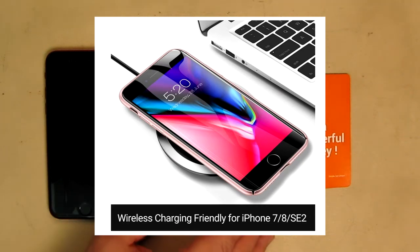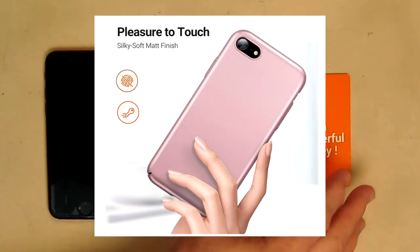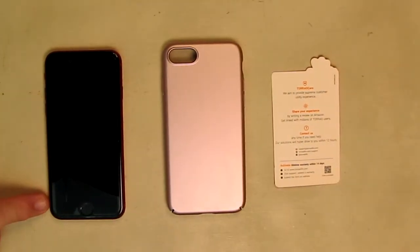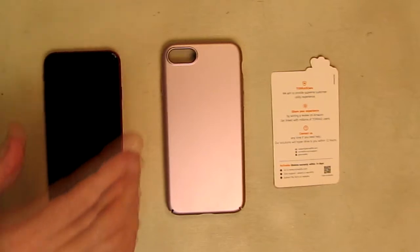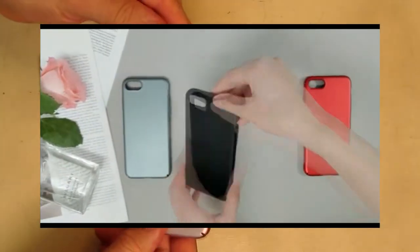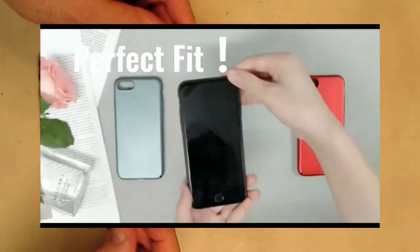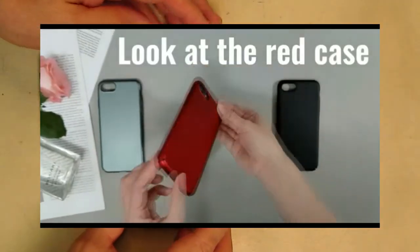This is the rose gold color, very attractive — it's kind of like mauve mixed with gold, looks really nice. The company has a card included with all their contact information. Here is my wife's iPhone SE, and we're going to test this fit to see how it works. This company makes really amazing cases — you can see it has a nice offset to protect the lens of the camera, and cutouts for all the switches, charge port, and everything else.